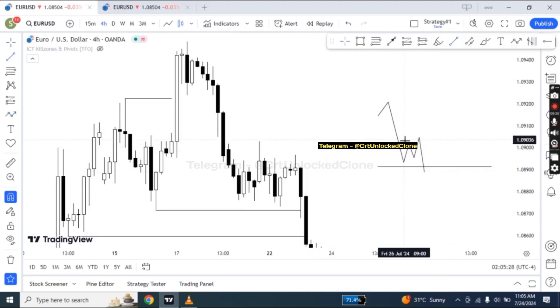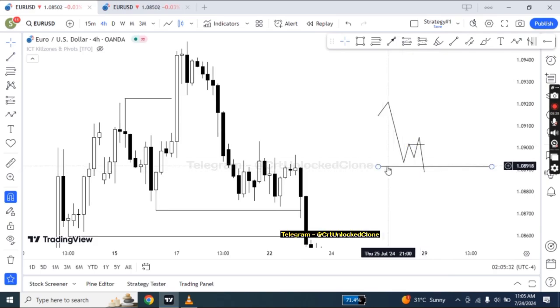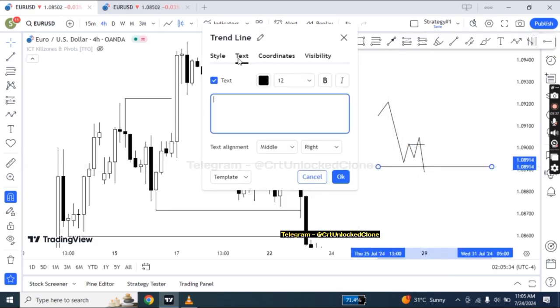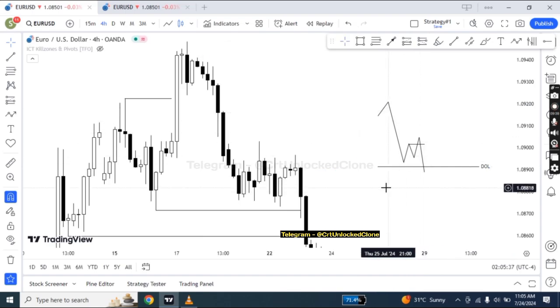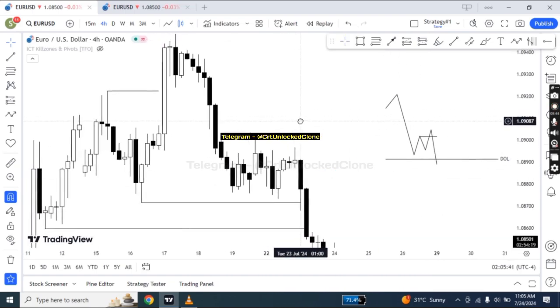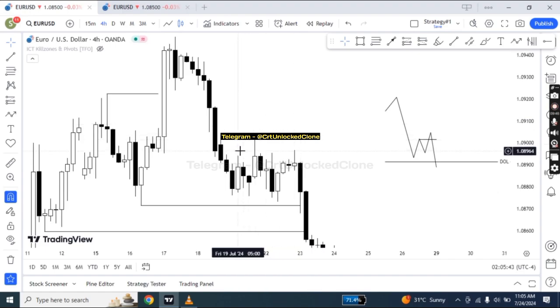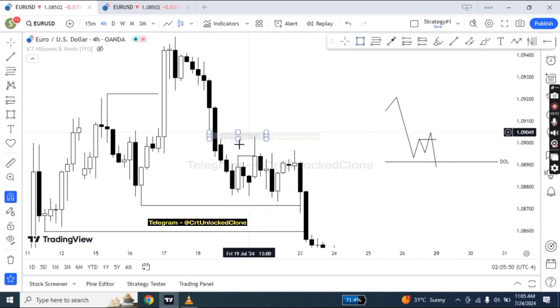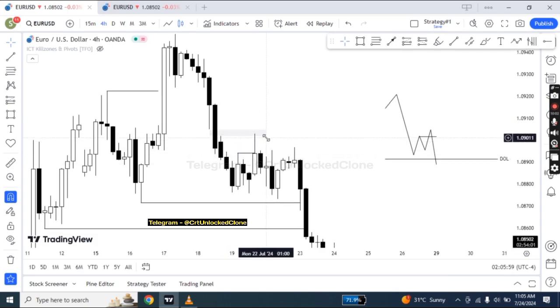And what happens is that we have a counter move just before the drawn liquidity is reached, and then price confuses the traders and forms this turtle soup, and then it again forms another expansion swing lower and reaches the drawn liquidity, right? And this is exactly what happened here. We stopped just before taking out the range low, and then we have this counter move in the opposite direction with this turtle soup. And also with that, we tested this FVG right here, this 4-hour FVG, which is our key level.